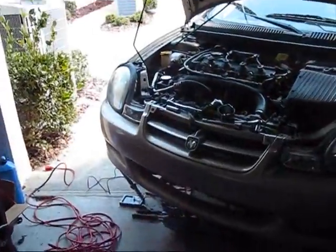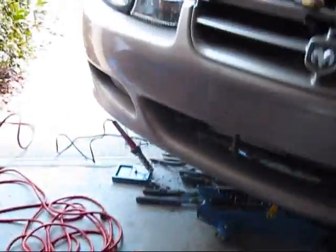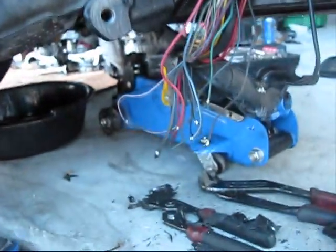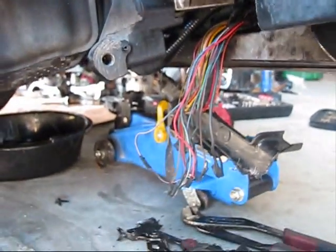Right now I have to isolate everything with tape. All connections. All connections are soldered. I did not mount them yet.